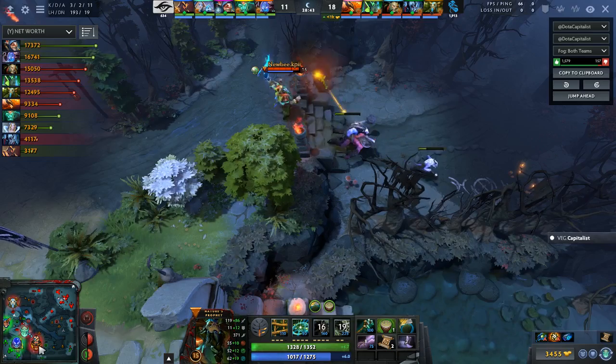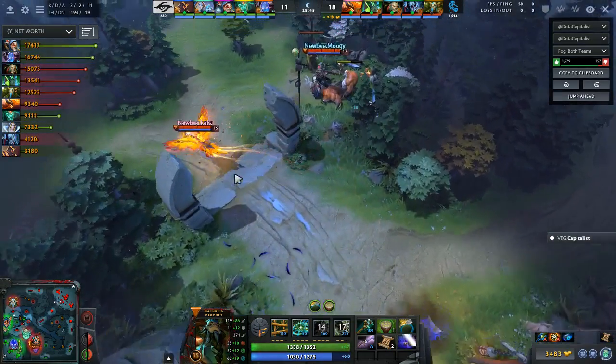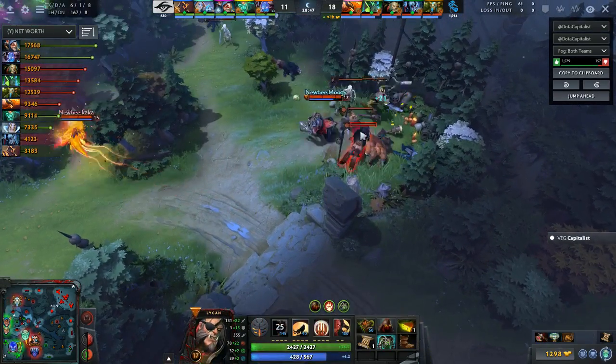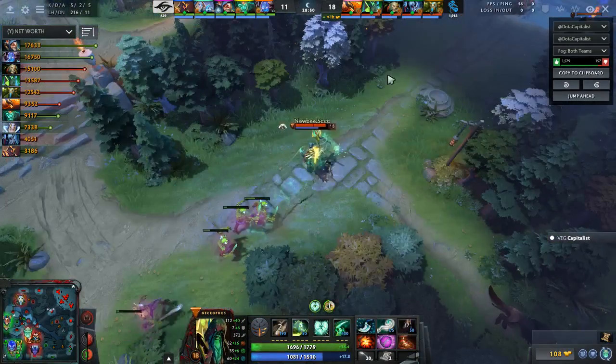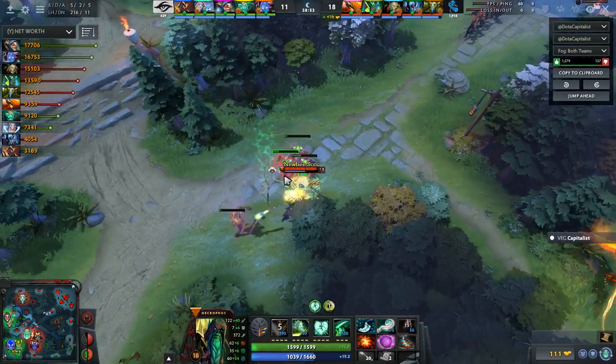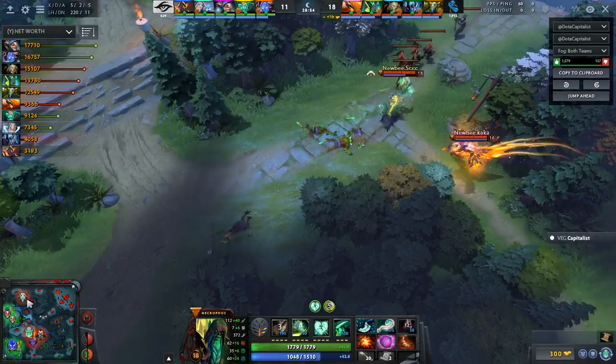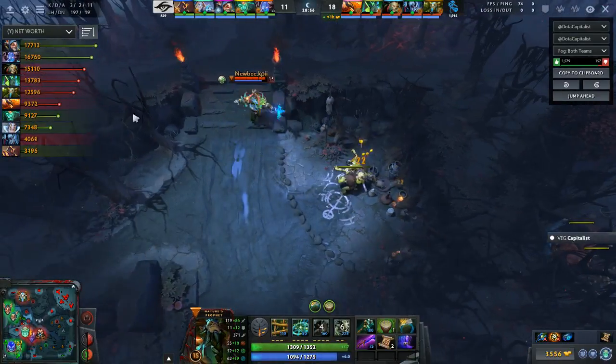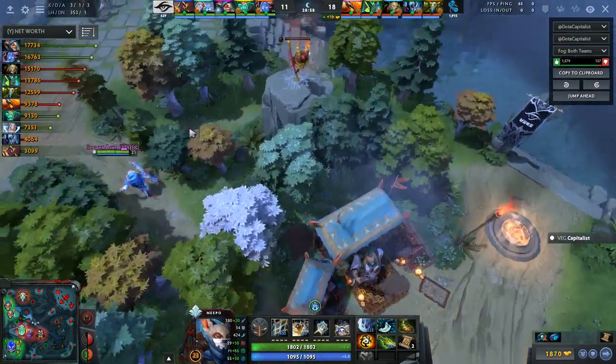You might as well wait for Kaka's Shivas, yeah? Yeah, you actually have so many incoming power spikes for Newbee that you should just wait it out. Let the Aegis die. Who cares? Ace is trying to get a Hex. That is how you catch some of these heroes. And he's going to get spotted here.